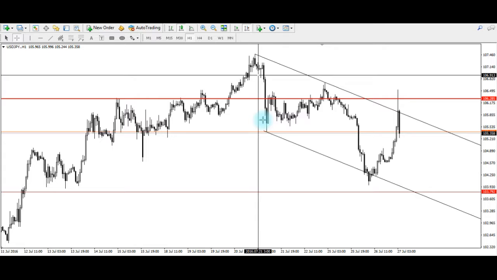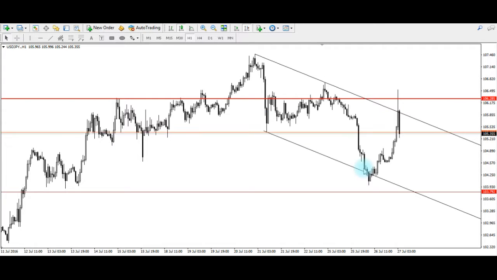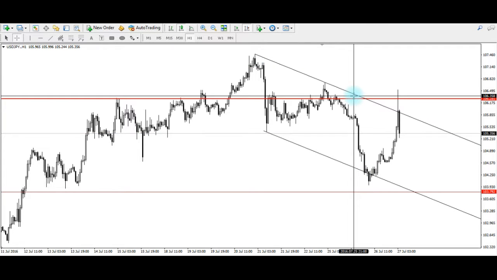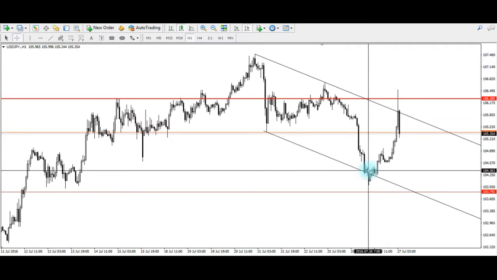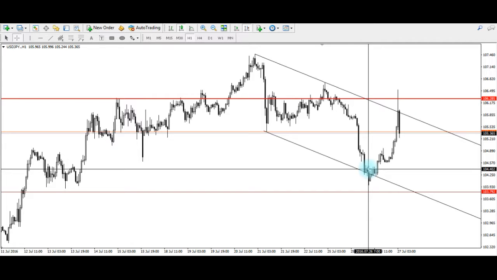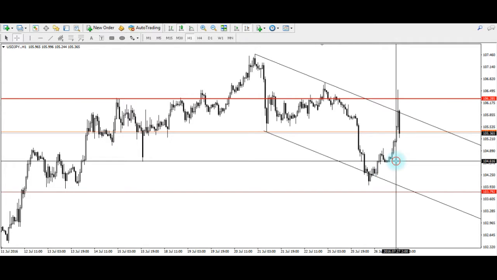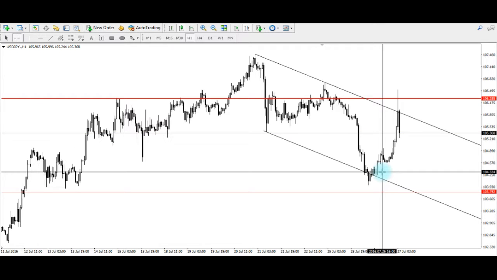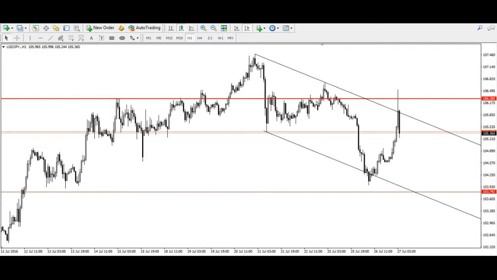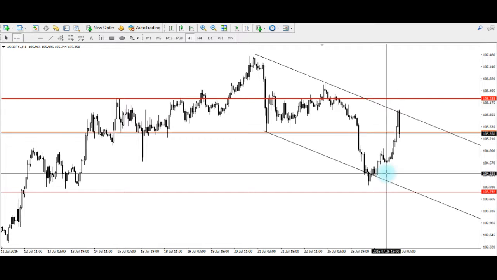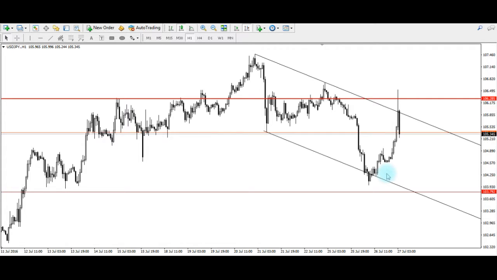Then it went all the way down again because Kuroda said that they're not going to adopt anything like helicopter money. Go and search, Google it, what's helicopter money, and that itself dampens the vigor for additional monetary policy, additional monetary stimulus. Because it went down, then suddenly, while we are heading closer to the Bank of Japan monetary policy statement, the vigor picks up again for more monetary stimulus and it went all the way up.